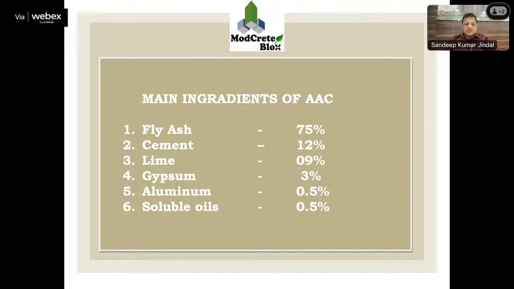If you must have seen crackers ke andar jo baad mein thoda sa aapko aluminium nikalta hai, usse bhi barik powder hota hai. To wo powder iske mixture mein milaya jata hai aur jo cement aur lime ke hydroxides hote hain, वो एल्यूमिनियम हाइड्रोक्साइड बनाकर एक फ्रॉथ एक्शन क्रिएट करते हैं और this is what is the foaming process. So aluminium is a very, very vital product in this AAC block manufacturing.